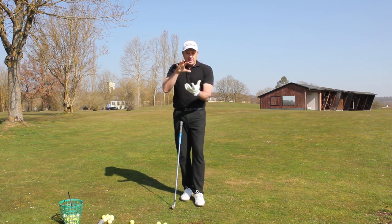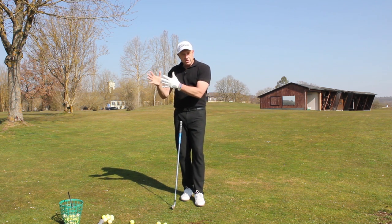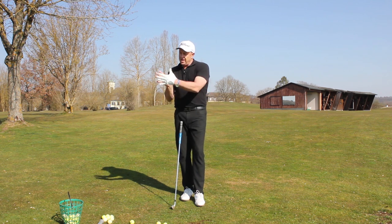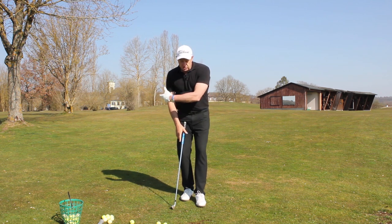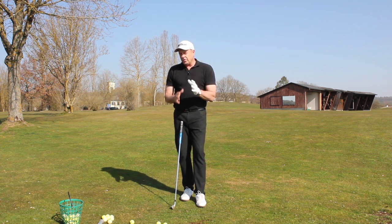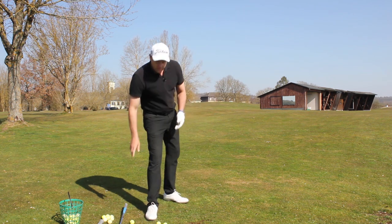We're going to take a peek at some clips of some unbelievable ball strikers in slow motion. I've got some really cool exercises and drills here to show you how to get in there and create some better angles on the way down, so that you can get some shaft lean. The hands and the wrists — the release through the golf ball — extremely important that we get our hands on the right information.